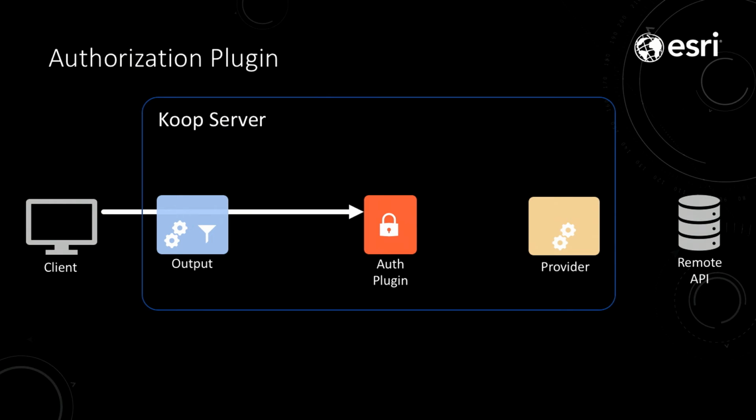The nice thing about this too is that if you have multiple providers in your Koop instance, you can lock down some of them. You don't have to lock down all of them. You can be selective. So you might have some data that you want to remain public, but other data that you want to remain private.